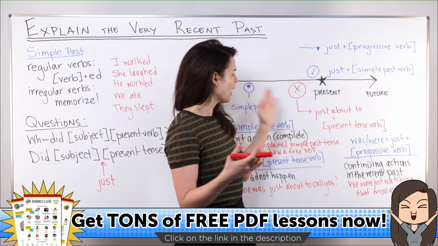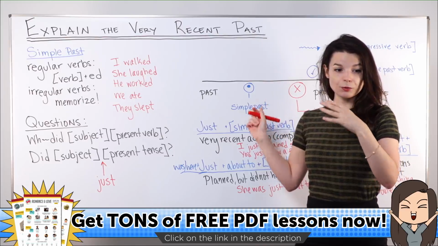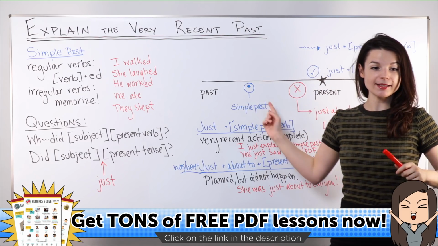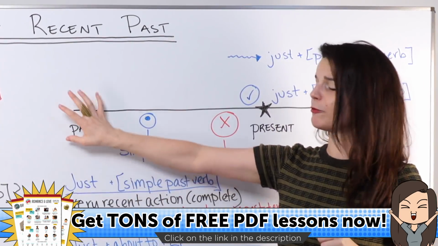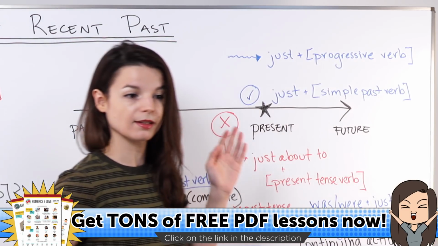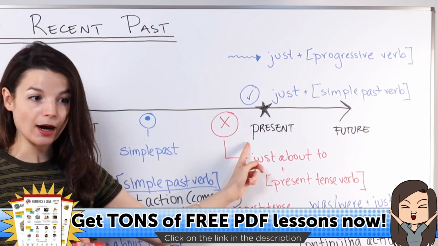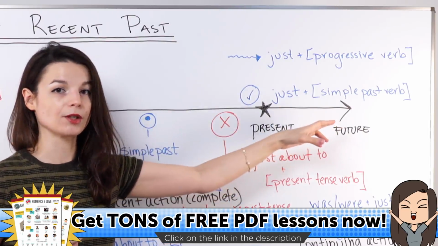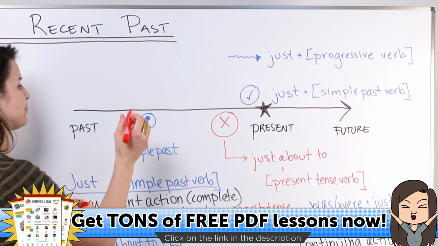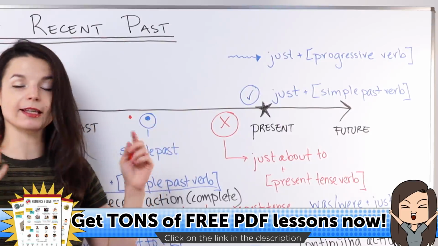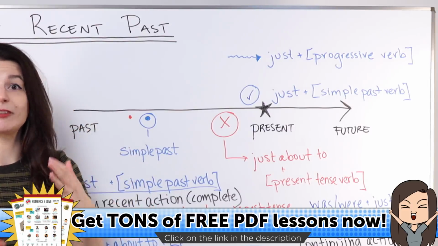So simple past, I've put this on a diagram here. A reminder about the simple past tense is that we use it for an action that started and finished in the past. So on this timeline I have past. Past is down here. Then there's simple past. This is my simple past point. Here is present. So present means now, where we are at this point in time. This direction is the future. So a simple past statement is something that started and finished in the past. You can imagine maybe this is the start point of my action. The blue dot is like the finish point of the action. This is what we use simple past tense to communicate. So it's complete, the action is finished, it's done.